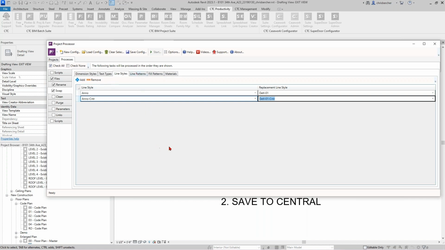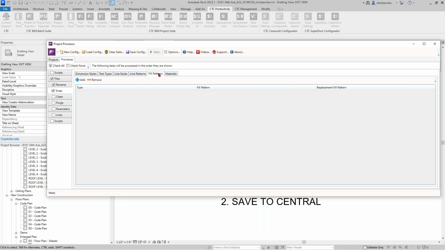And you can build out as many of these as you need to. I know I've done onesie, twosies, but if you had half a dozen, dozens of line styles, maybe you changed everything up, and instead of renaming them, you rebuilt them, or you migrated a bunch from an old project, and now they're polluting everything. We can basically batch process that so that they use the appropriate set of stuff.